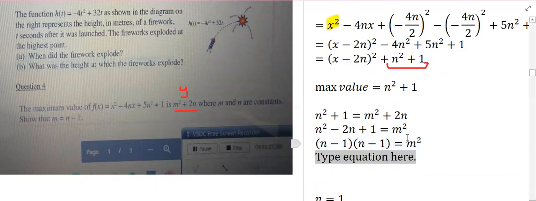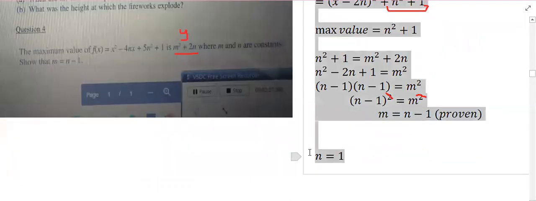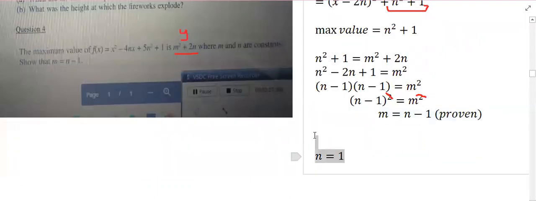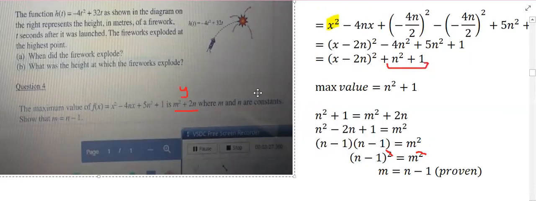So n minus 1 actually is n minus 1 square. N minus 1 square, I combine lah. Dua bracket jadi satu bracket dan then kuasa 2. So square and square I cut. Potong. So m is n minus 1. So m is n minus 1. Proven. Ini tak payah tunjuk punya. Ini saya cuma tunjuk kamu macam mana saya dapat n tolak 1. Okay, done already for question 4.